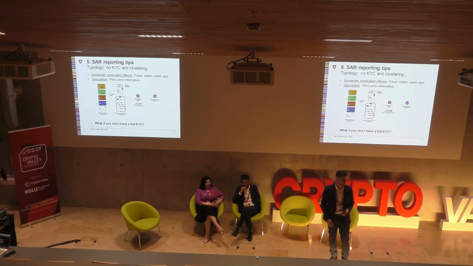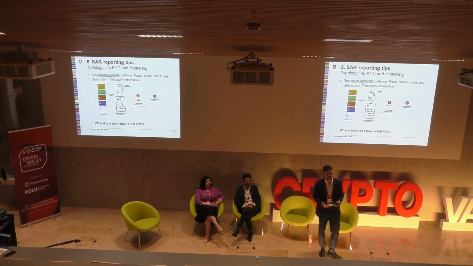Maybe just an example that will illustrate some challenges is one typology that was featured in last year's report. In this instance, we observed stolen credit cards that were used to purchase Bitcoin through an app, typically under the know your customer threshold, so without the identification of the customer. So virtually you have a lot of reports with low amount, low materiality, virtually no link with Switzerland and no clients. But what is interesting is that it's not because you don't have the name of someone that you can't work with other data. For instance, financial intermediaries such as VASPs sometimes collect IP addresses or type of mobile phone. And with that, it's a source to cluster several reports, several transactions together.